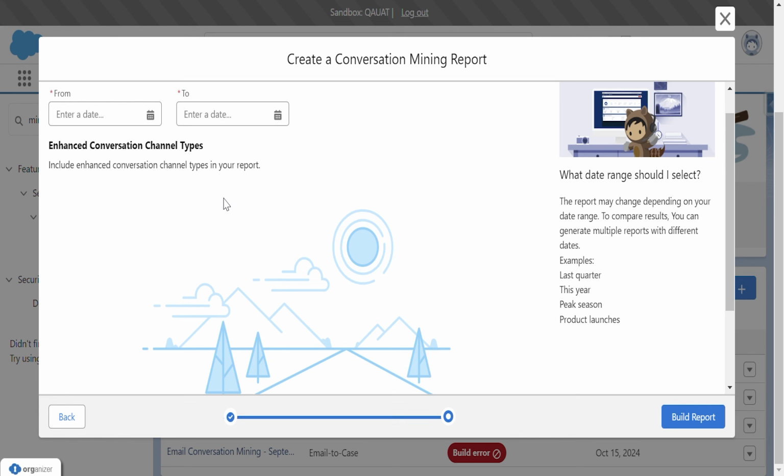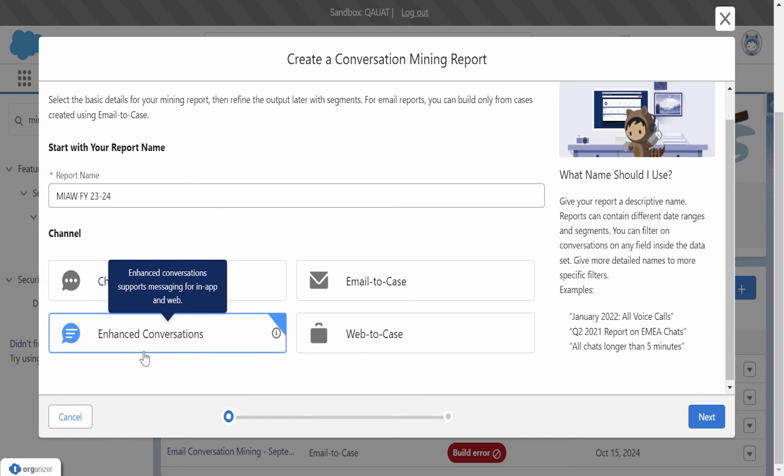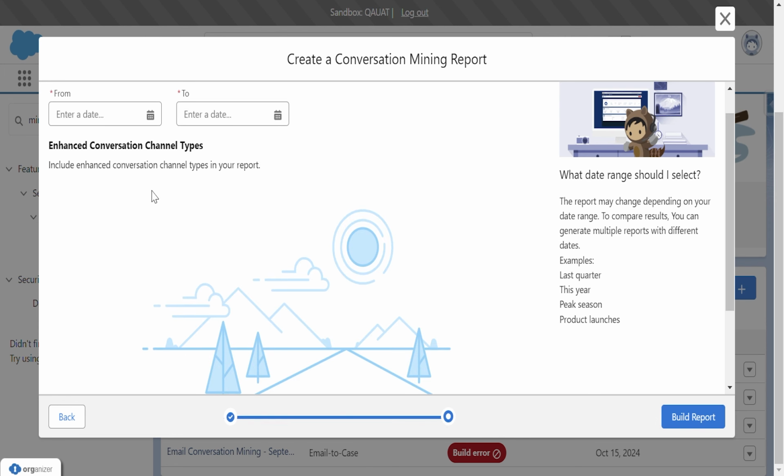And if different types of enhanced channels are enabled in the org, let's say Facebook or WhatsApp, or the experience site chat instead of legacy chat, then all those channels will be listed here. So you can select one channel or more than one channel and hit build report. Okay, as I don't have any of them enabled in my org, there's nothing listed here.